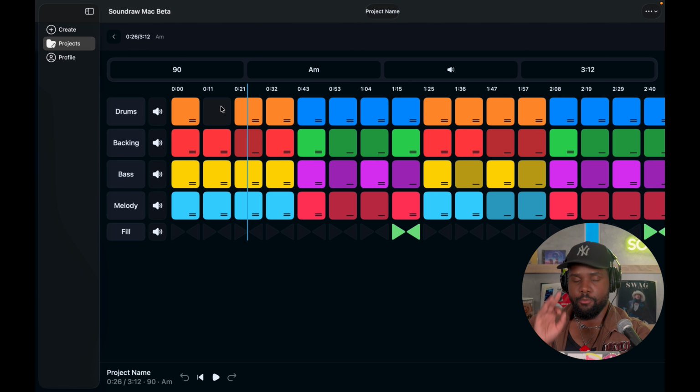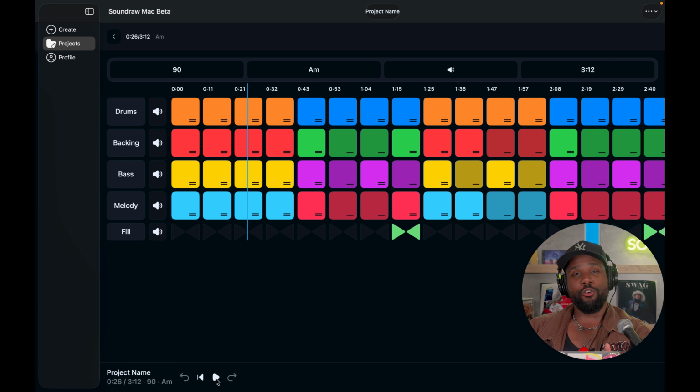So as you saw, you have the option of changing the intensity of a given stem in a given 4-bar segment. There's basically 3 levels of intensity. We have mute, where you don't hear it. We have level 1, which is indicated by 1 line, or we have full intensity, which is max volume, max intensity.